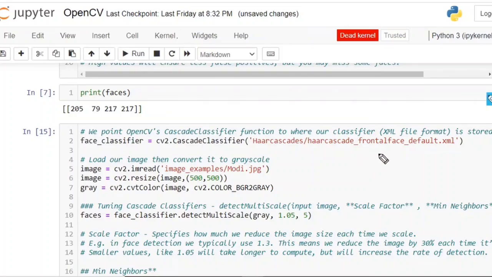No, sir, I want to identify that particular person only. Then that particular person's features only you have to give as the input. Whichever person you want to identify, that person's features you have to give as the input. So for example, the police department wants to identify a criminal, whether this criminal is available in their database or not. They want to cross-verify. Now, what are they going to do?